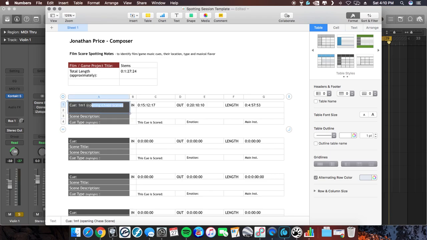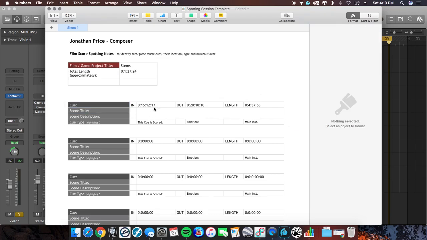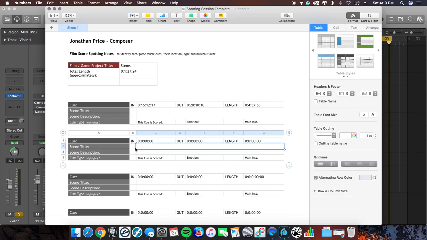So I'll post this along with the video. Yeah, and again, this is all modular, so you can add and subtract whatever you want. These little boxes are for extra notes. So if you have a scene title and you need a director's note in here, you can put it in there and down here.